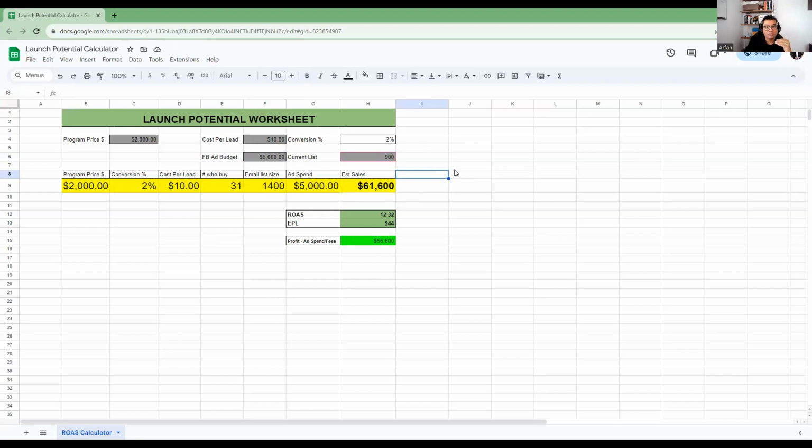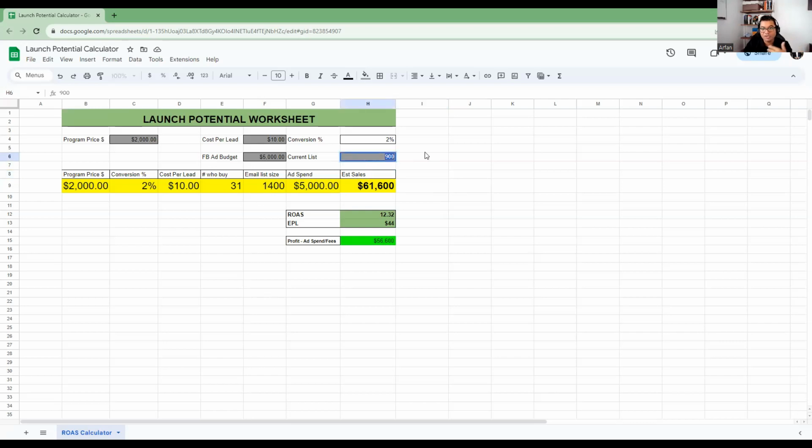This is where the beauty of advertising works, especially this process of capturing and growing an asset of your business, because this email list becomes an asset, right? Just because you launch once and you didn't get 1,000 leads, well, guess what? We're now getting closer to 1,000 leads the more we launch. And this is just an example of doing 3 launches, and now the current email list is 1,400. Run this again. Now the email list was 900, and now the email list is 1,400.